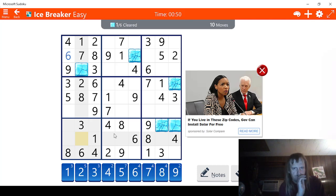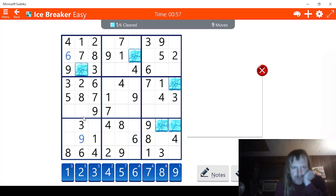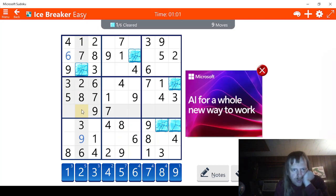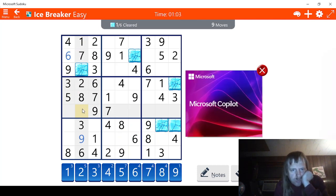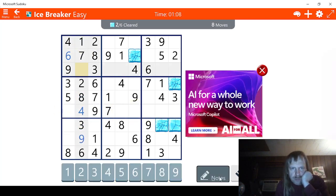I'm pretty sure this has to be a 9, so let's go ahead and do this. So, we can hit this. Maybe break it. This is a 5. 1, 2, 3. This has to be a 4. So, break that, and then that way we can put that in. There we go.